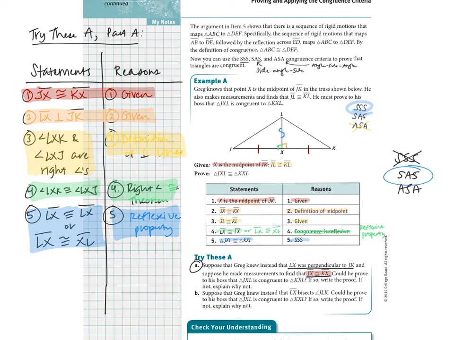So now we can see we have that the two triangles will be congruent by side, angle, side. We know that's our reasoning. We can just put SAS. So we know triangle JXL is congruent to triangle KXL. And I just didn't have enough room to write it next to each other. You can go ahead and do that if you do have enough room. And like I said, our reasoning behind this is going to be by side, angle, side.